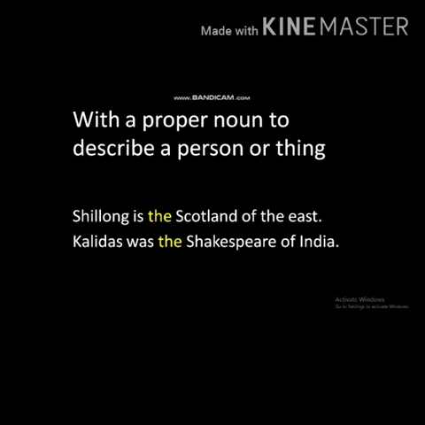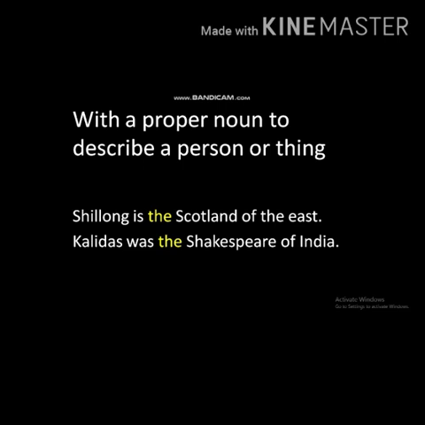In this sentence, there is a comparison between two places, Shillong and Scotland. Scotland is well known for its natural beauty. The definite article is placed before the noun Scotland to suggest its natural beauty and to compare Shillong to Scotland. The sentence Shillong is the Scotland of the East means Shillong is as beautiful as Scotland.